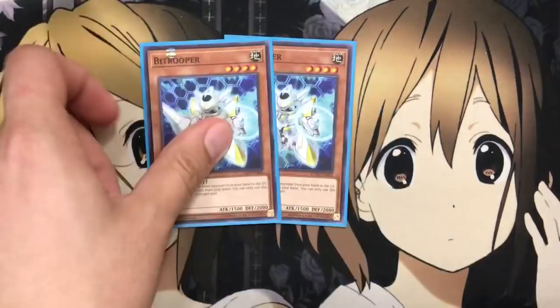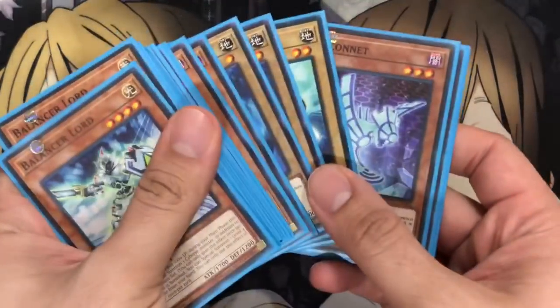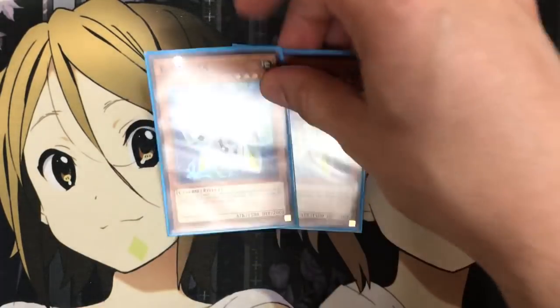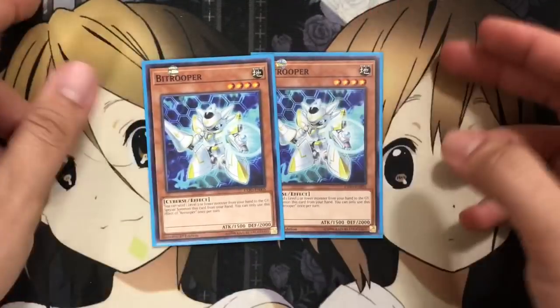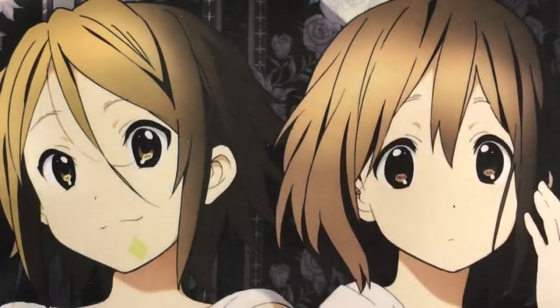And moving on to the cards we run 2 of, I run 2 Bit Trooper. I like this card with the lower level monster options. You can send 1 level 2 or lower monster from your hand to the graveyard, special summon this card from your hand. You can only use the effect of Bit Trooper once per turn. So it's just an easy special summon, and you can make use of some of your lower level monsters that you have nothing else to do with in your hand to special this guy out, whether it be in defense for shield or for use for a link summon.